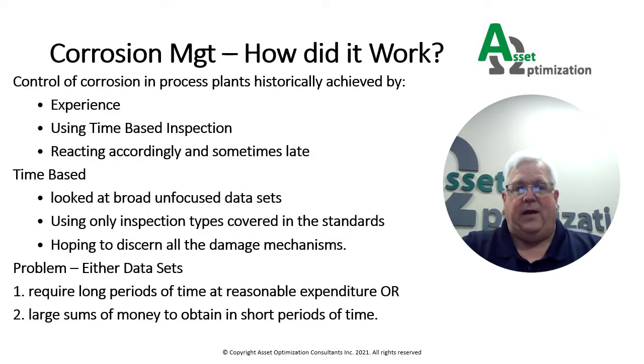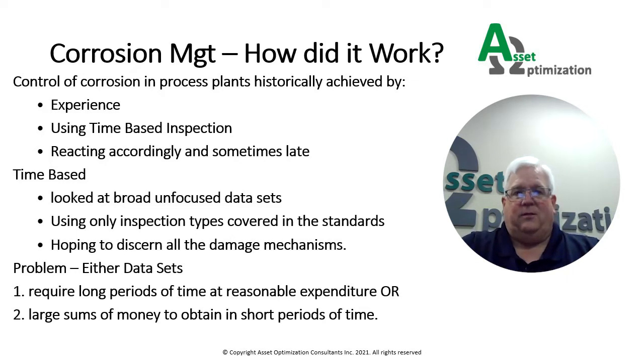Now that we know the history of how it was developed and the standards and regulations that helped it develop, we need to understand how it worked before we started using risk. The corrosion control programs in most major plants before risk had generally been achieved by developing an experience base for the type of damage mechanisms that might be occurring. Sometimes we only learned and developed that base by seeing the failure actually happen. We used time-based inspection codes that used arbitrary maximum frequencies and remaining life assessment to help us establish a real inspection frequency. Unfortunately, both those things led to reacting, sometimes late, to what we didn't anticipate was happening.